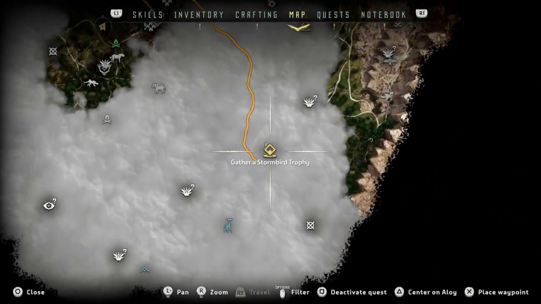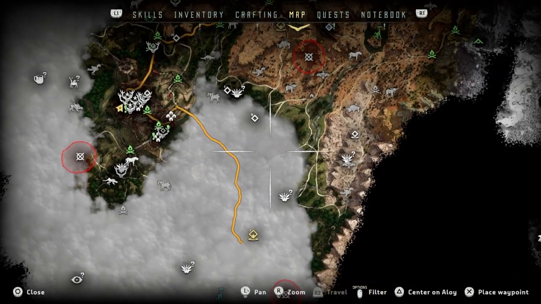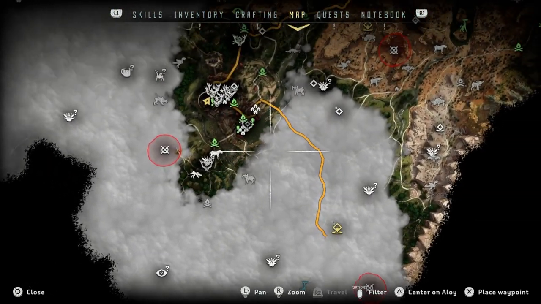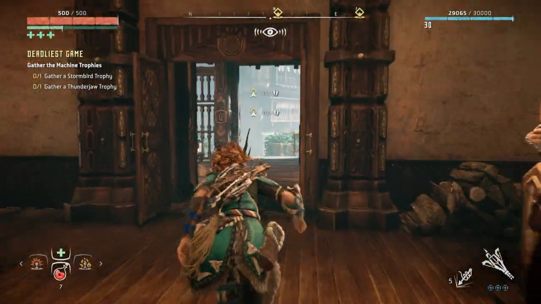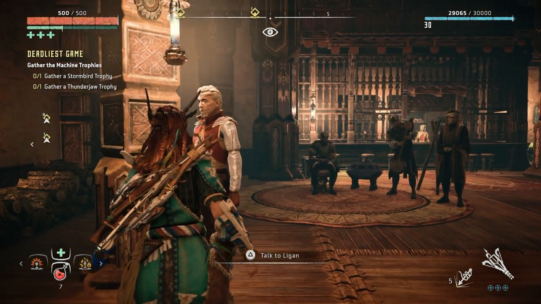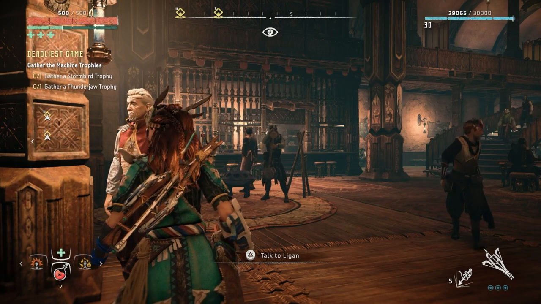Why is it telling me to go down here to gather a trophy? That's too far. Guys, what I'm trying to do with my playthrough is open each section one at a time. All right, look, here's what I'm going to do. Let's speak to Ligan first, because I think we can talk to him. And then we're going to teleport near Day Tower and we'll fight the Stormbird there.